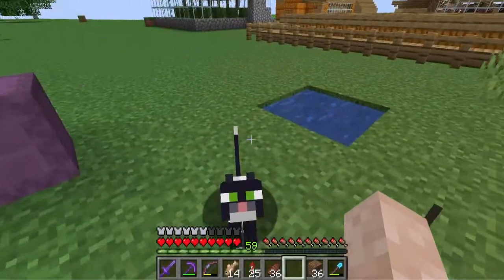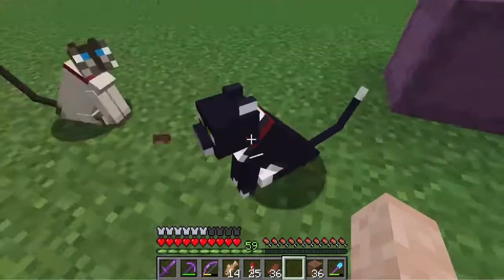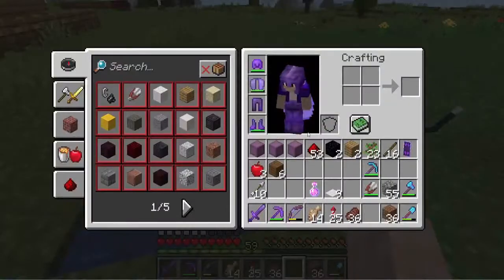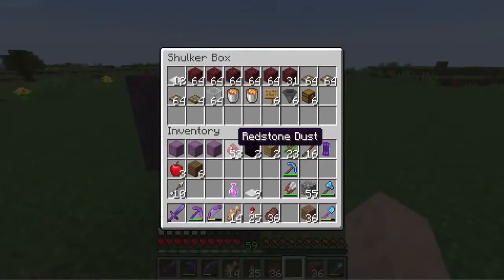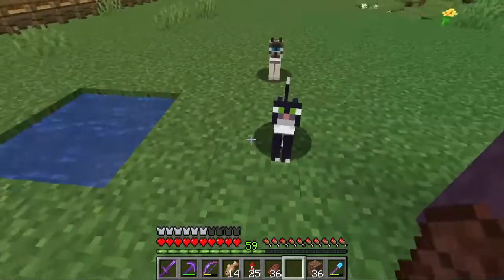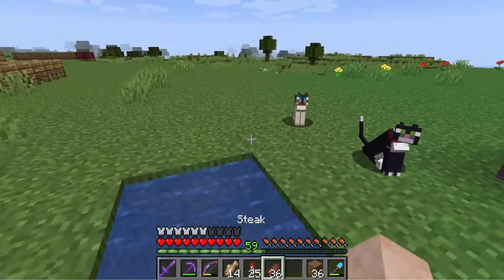Okay, we have returned. I have two cats. The infinite water source, and then here's the rest of the materials that I have that I will be needing to build this. Okay, let's get on with this fast forward motion.